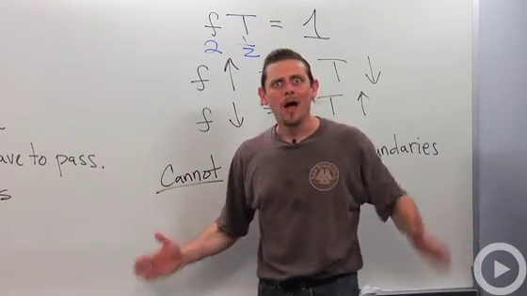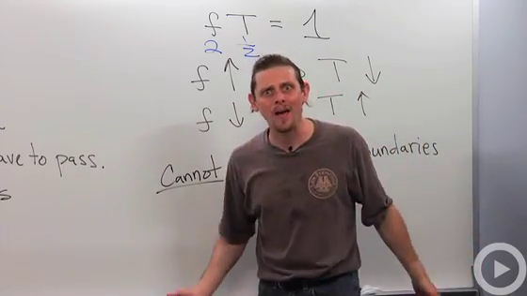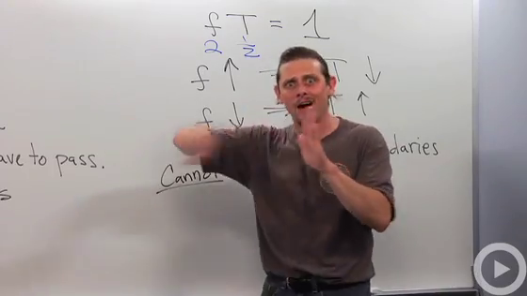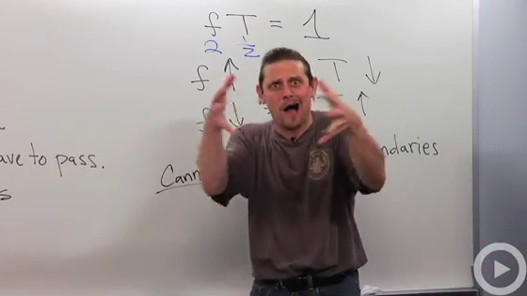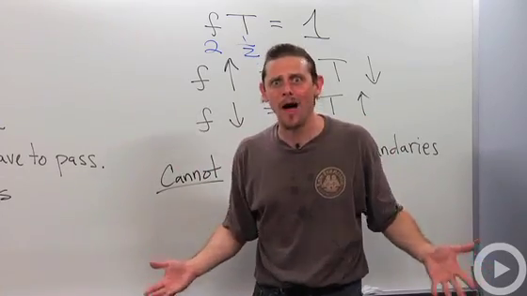Why? Well, it's real simple. If you got three waves coming in per second, you got to have three waves going out per second, because otherwise the waves are going to congregate at the boundary. The boundary can't take that.